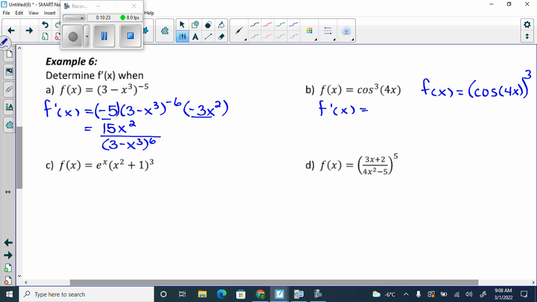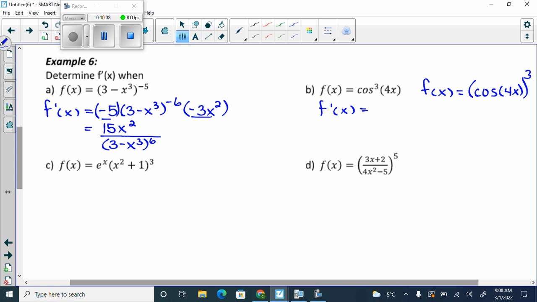If you remember to do that every time, you'll get the question right. If you don't, sometimes you get it right. So I always just do that. So you have to rewrite it the way that you would type it into your calculator. Okay? So how do we do this?